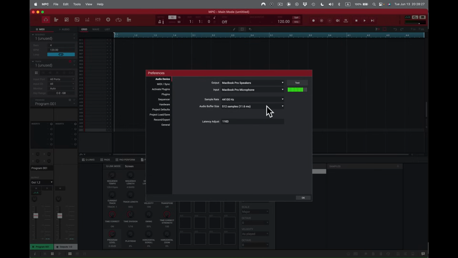Now, next we have the buffer size, and this is the audio buffer size. Now, how this works is that when you're actually recording music or recording vocals, or you're going to have a guitar player come in, he's going to play into your computer system, there's a difference from the time that he actually plays to the time you hear it. That's the delay side, because the computer must take the audio in, calculate how it's going to stand inside the software, and then ship the audio back out to you to hear it. Now, this is kind of unbelievably amazing to me, really, that this will give you 11.6 milliseconds before you hear it. That's crazy. That's amazing.